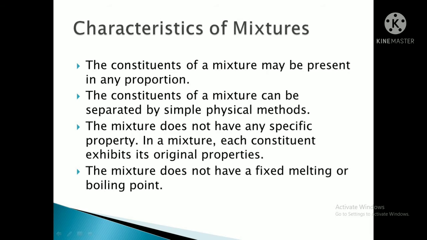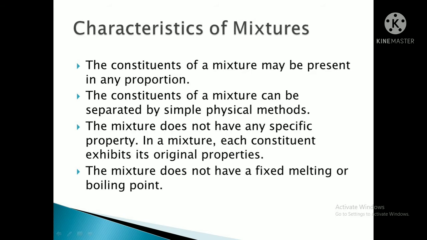The mixture does not have any specific property. In a mixture, each constituent exhibits its original properties. Whatever properties are there, they will originate there only. And the mixture does not have a fixed melting or boiling point. So you can't say that this mixture has this much boiling point. It doesn't have any fixed melting or boiling points.